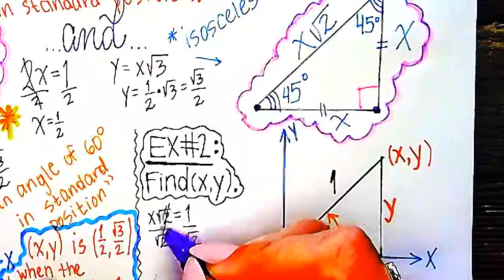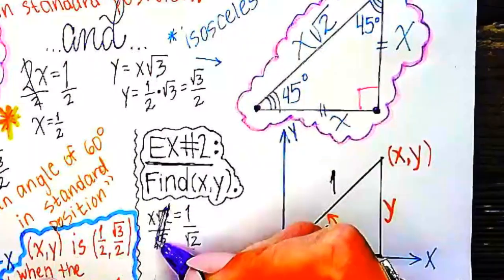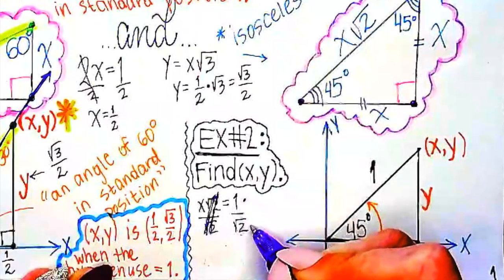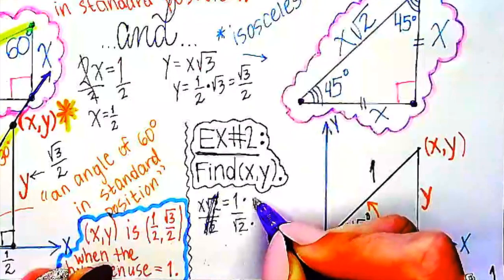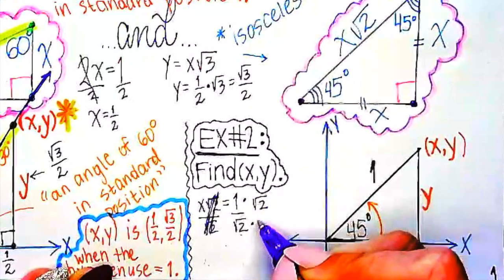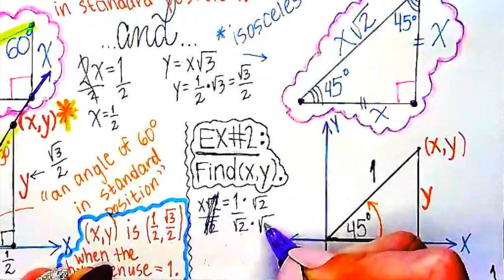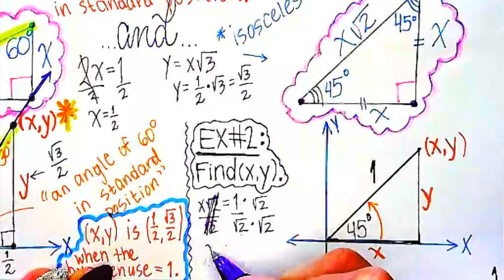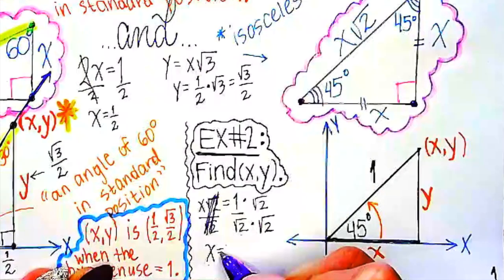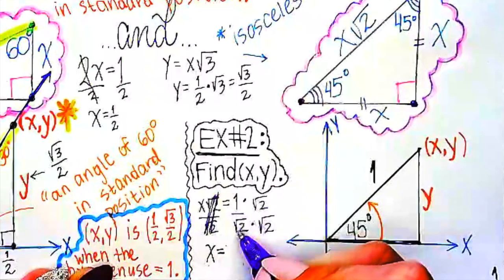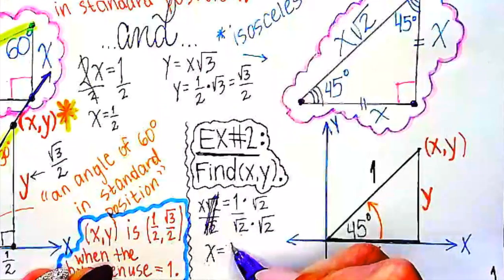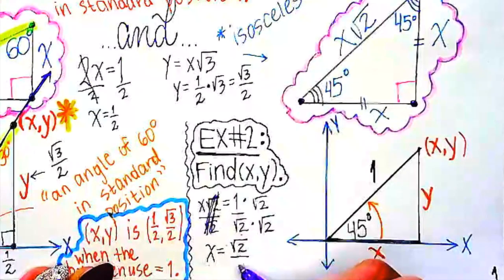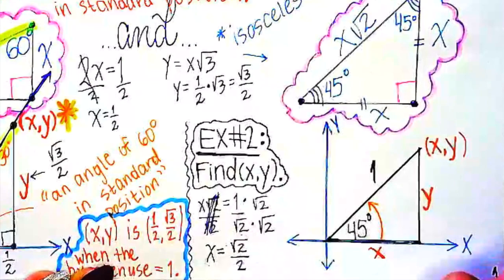x equals 1 over the square root of 2, but this answer is not acceptable the way we've written it because we've learned many times that we are to rationalize our denominators. To rationalize means to take something that is irrational and make it rational. Since radical 2 is an irrational number, we will rationalize this square root by multiplying both the numerator and the denominator by the square root of 2. This really means we're multiplying by 1, so it's completely legal. As a result, we'll get square root of 2 over 2.